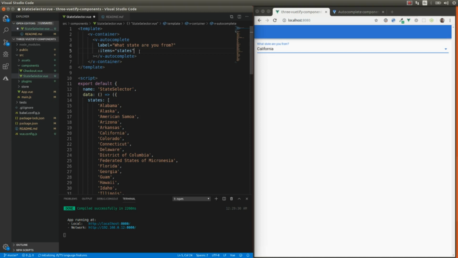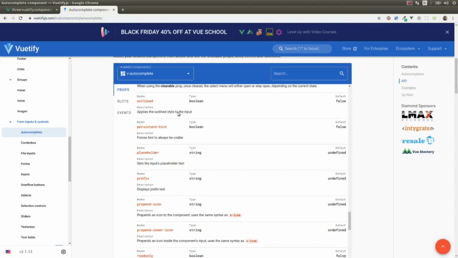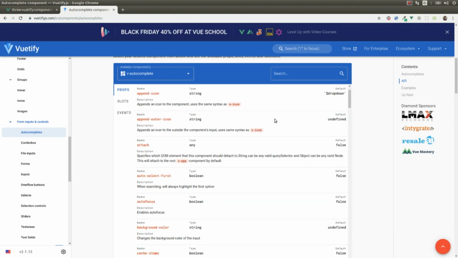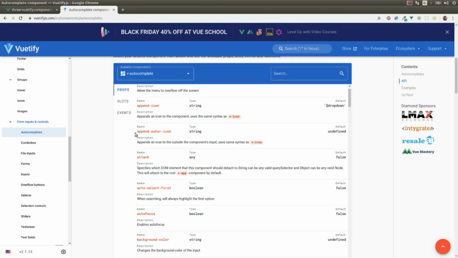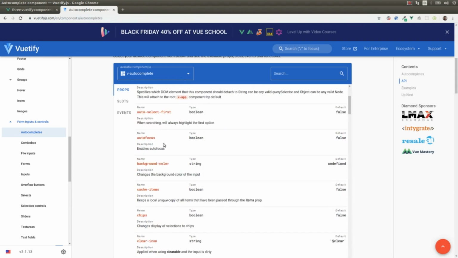As I said before, there are a lot of properties. The property list is huge. Let's review it really quick. And here we have tons of options. We can allow overflow, to allow the menu to overflow off the screen, append an icon, append outer icon, attach, auto select first, autofocus.